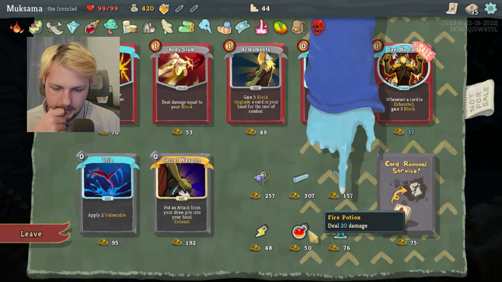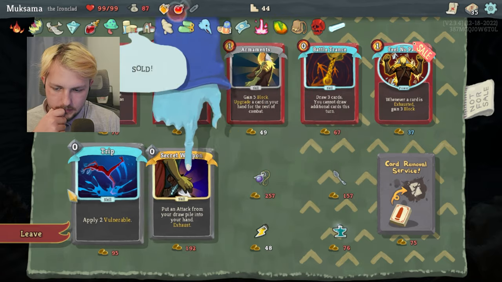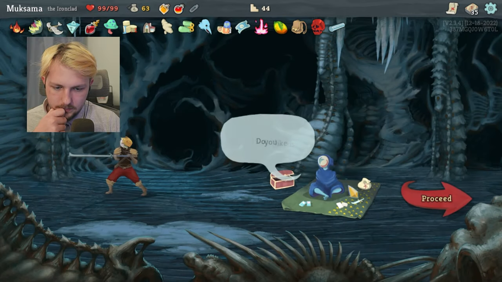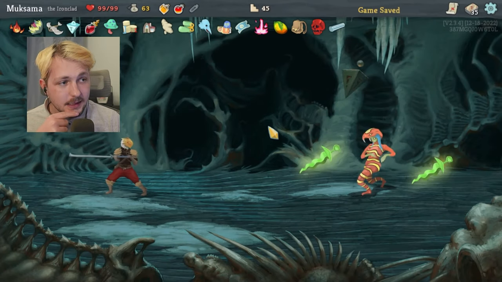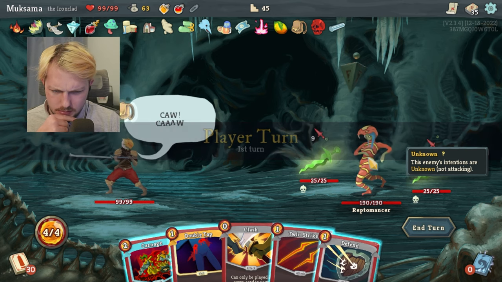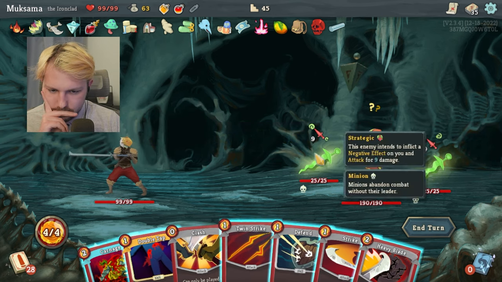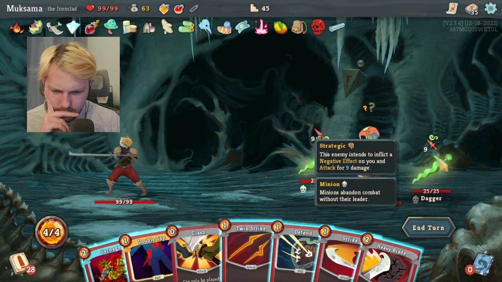Deal 20 damage, gain 4 plated armor. I might do... Yeah, and then just leave. Okay, because we're trying to survive. 99 health. What is this? Who's this? Reptomancer. I don't know what they do. But they're daggers. I don't know if they respawn them.